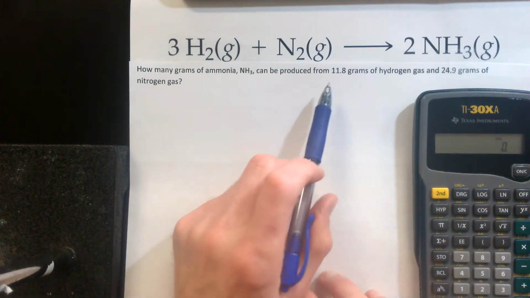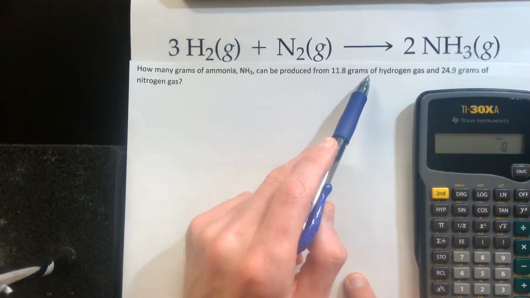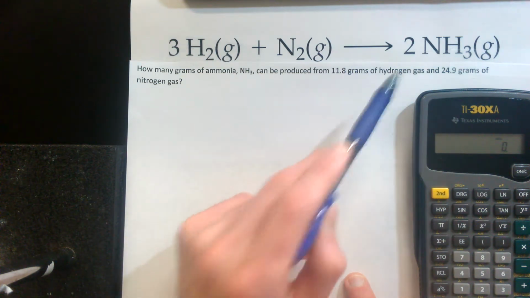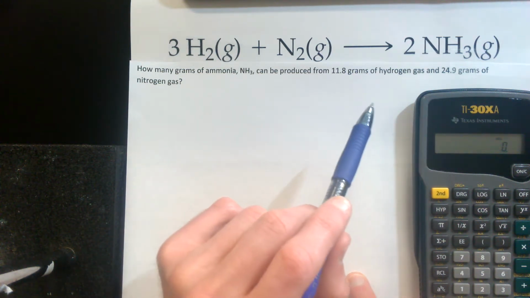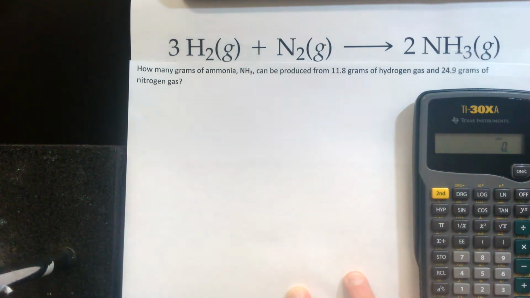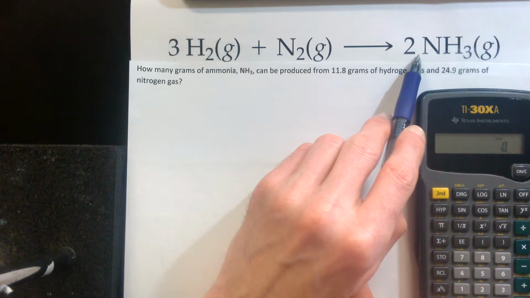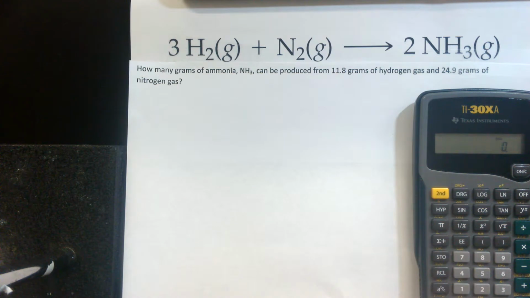Now we're given a defined quantity of each reactant, but one of these will run out, will empty before the other. So one will be defined as a limiting reactant while the other is the excess reactant. And both of these quantities could potentially make varying amounts of ammonia gas. So our question here is, how much will actually be produced? This is what we call the theoretical yield.